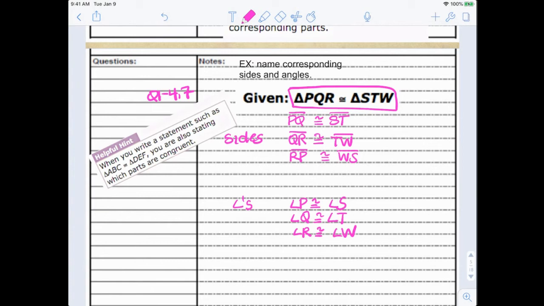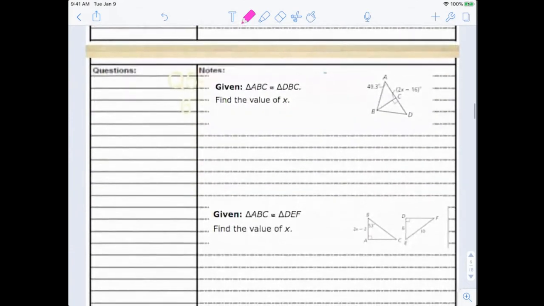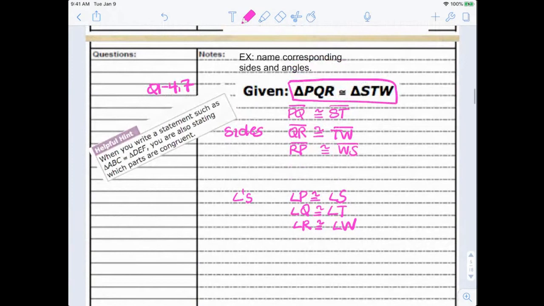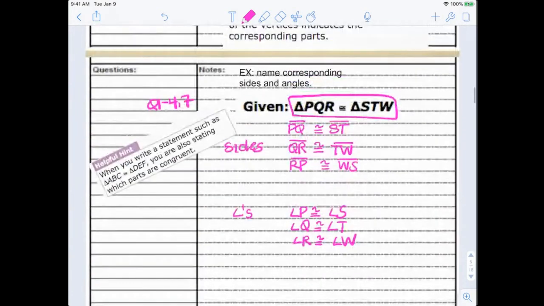So now already we've gone through 8 of your problems on the 5.1 form. Again, this is really just testing to make sure you understand notation, because then we're going to use it for 5.4 to name and write congruent statements and solve for missing sides and things like that. So we still have to know the notational piece of it first. So if you want to write that down, go ahead, pause it.